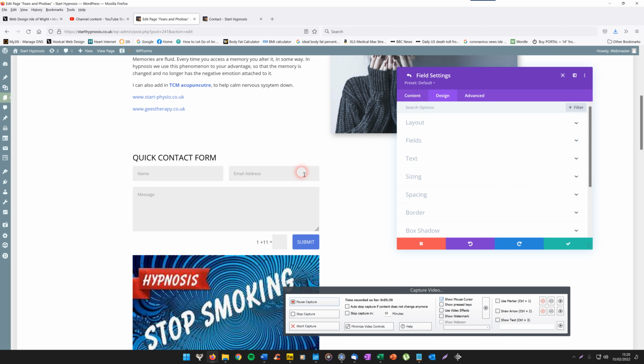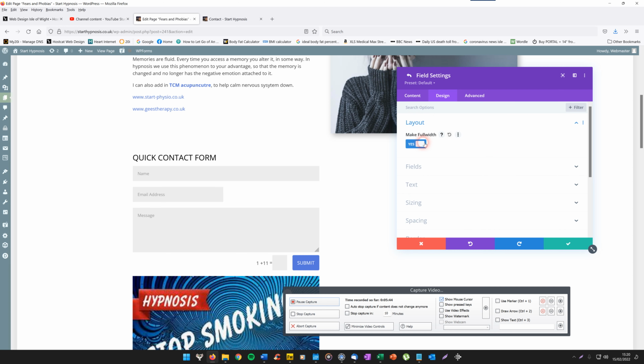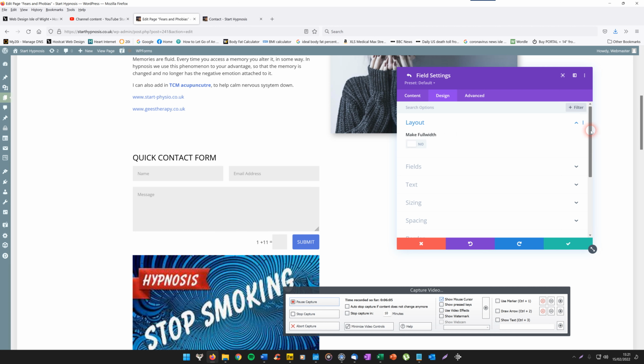Over in the design of the name box, you can make it full width. If you do that, it will push the email address down to the next row, because that's a half width size at the moment. So you could put another one in here, but this would take a bit of playing about with for you to grasp, and definitely Google contact form module Divi to get much better insight in that.